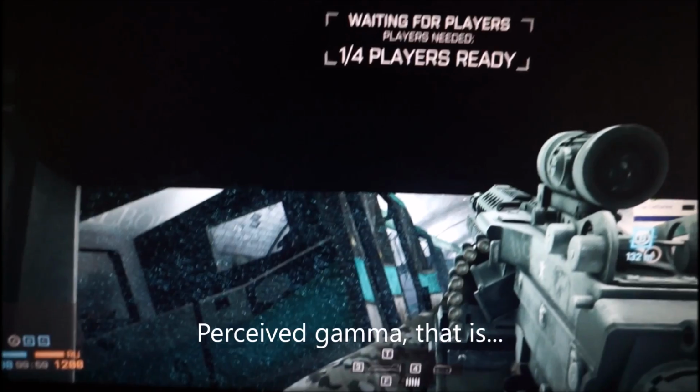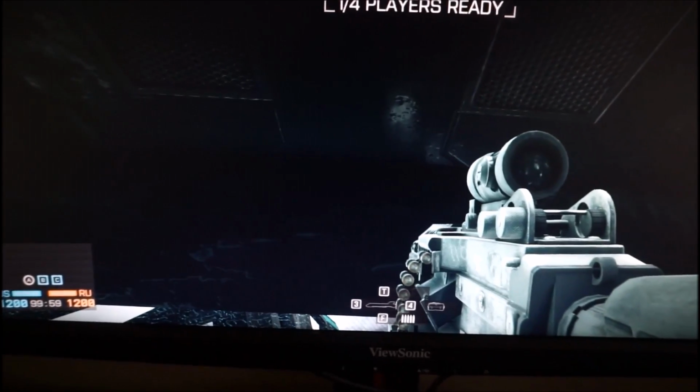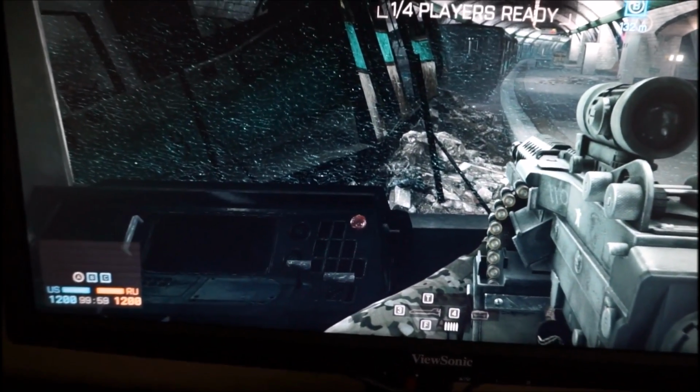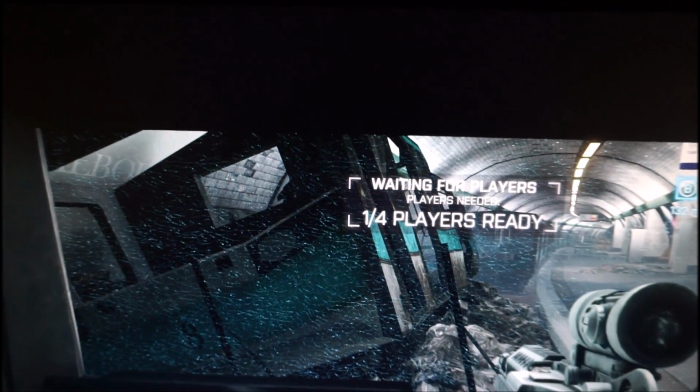So you might have it perfectly calibrated in the center, but being a TN panel with the viewing angle restrictions, it has a lower perceived gamma lower down, higher perceived gamma higher up. So those scratches are a bit less visible towards the center, which is supposedly how they're supposed to look, and then towards the top of the screen you can't really see them at all.